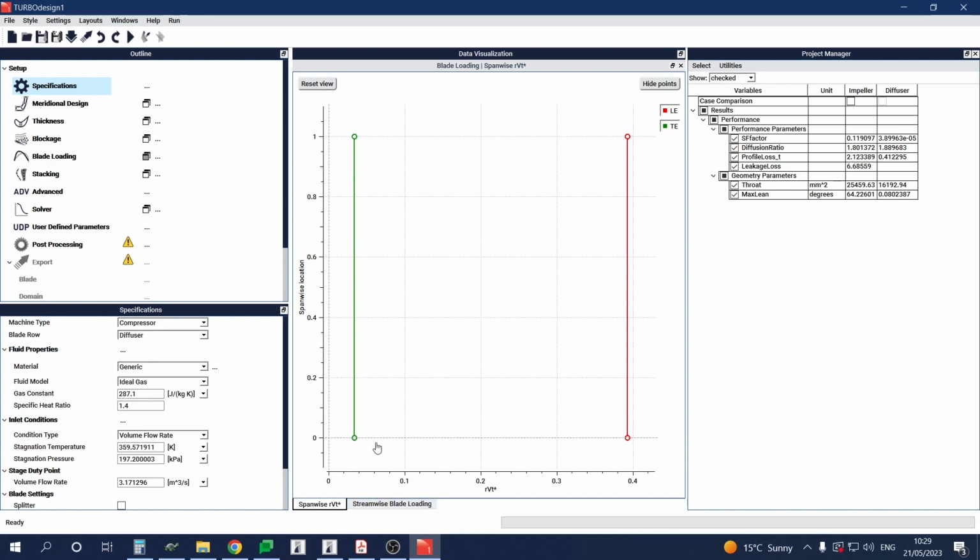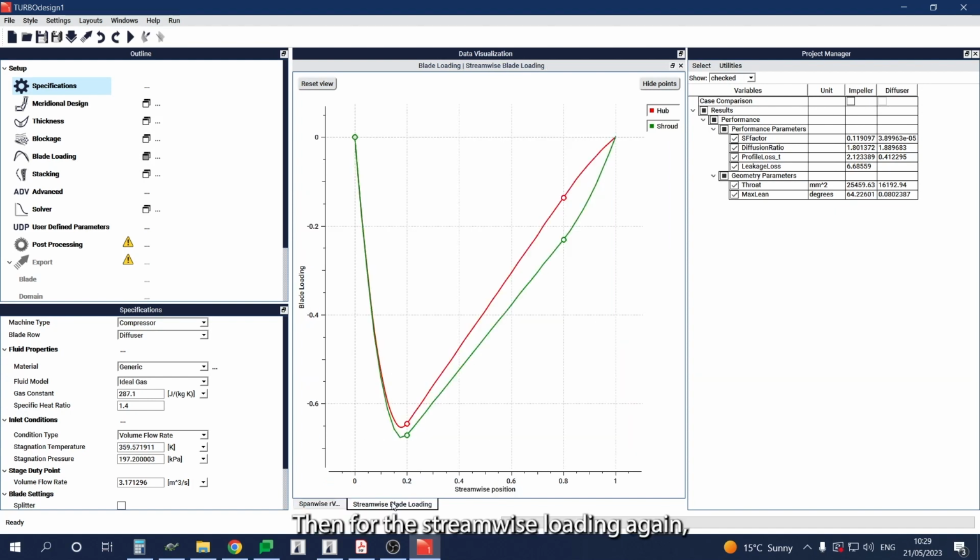And the trailing edge loading is now close to 0 because we want to eliminate swirl from the incoming flow. And then for the stream-wise loading, again we have a generally aft-loaded distribution in this case.